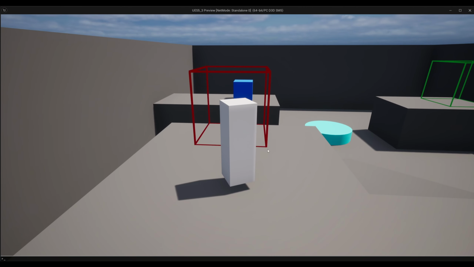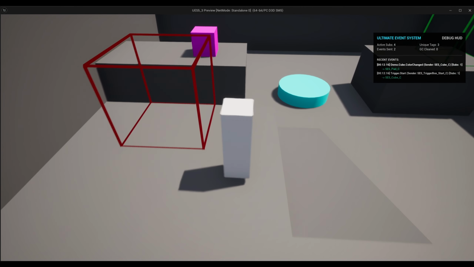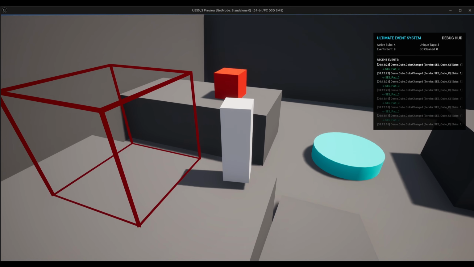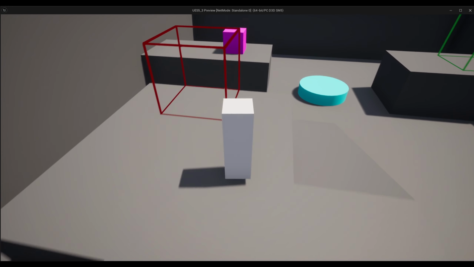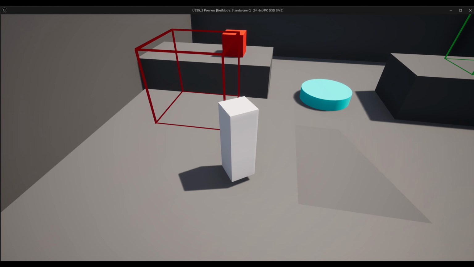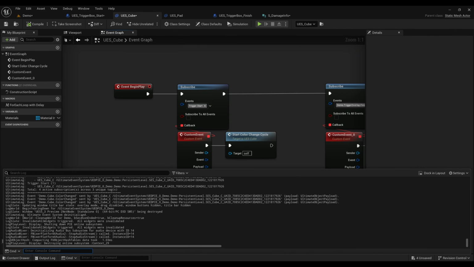Let's do it the second time. Toggle overlay, PAM. It shows recent events and who is subscribed to these events, how many subs. It can be useful to you. And also there is a command to check all the subscribers on a specific event. It shows it on an output log.